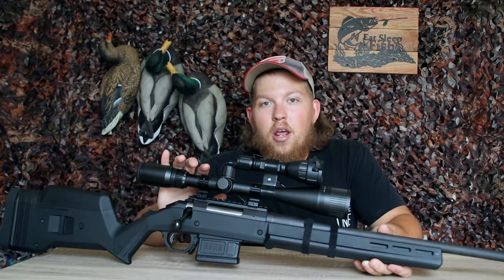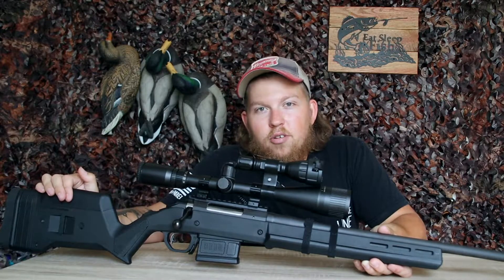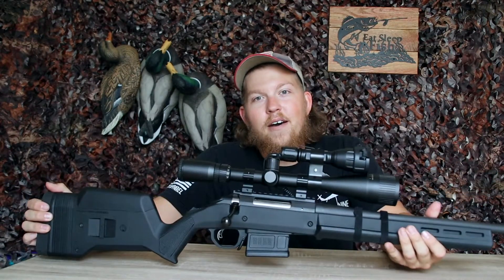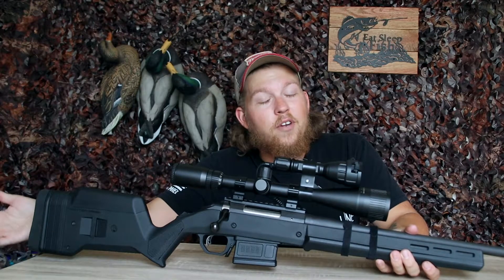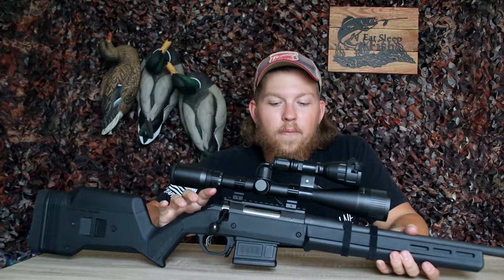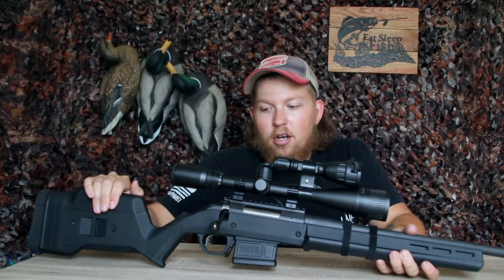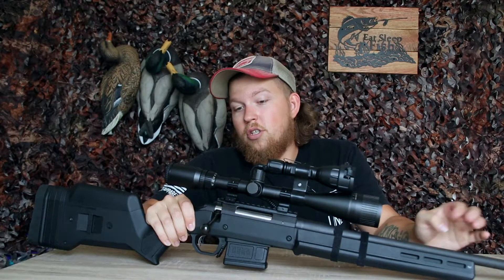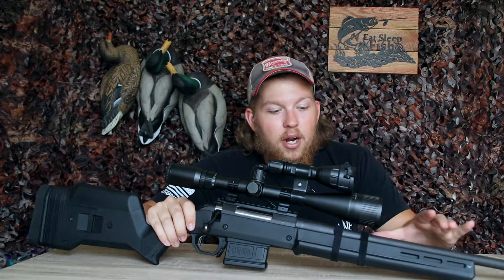This rifle alone with the plain stock that comes on it is roughly $499 — so about $500. I didn't like the stock look, and I didn't want to spend $1,000 or $1,500. I was trying to go the cheapest route while still looking cool and getting accuracy out of it. After a lot of reviews, I went with the Ruger American Predator and then got this Magpul stock, which fits it. It was $200, but right now they run anywhere from $200 to $300 depending on where you go and what time of year you buy. I got mine for $200.